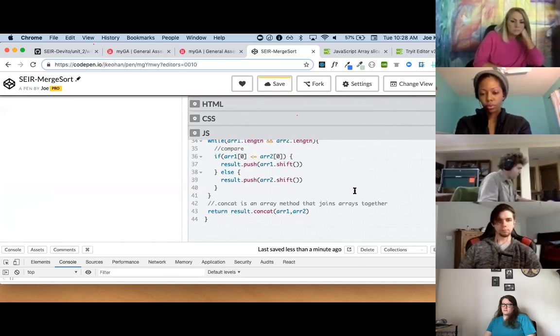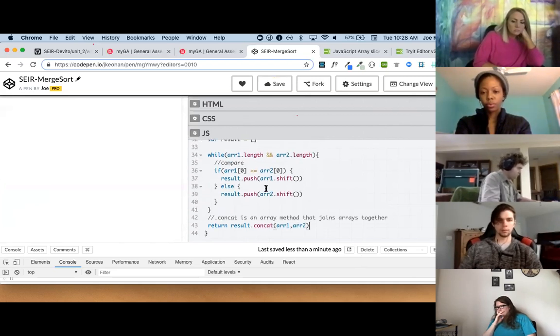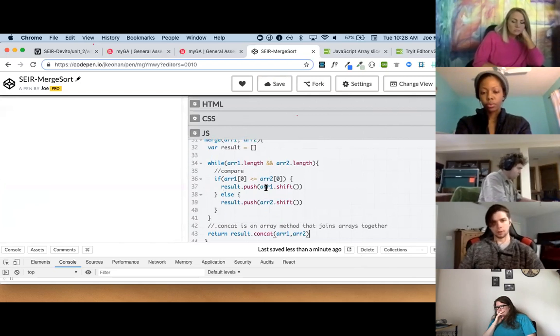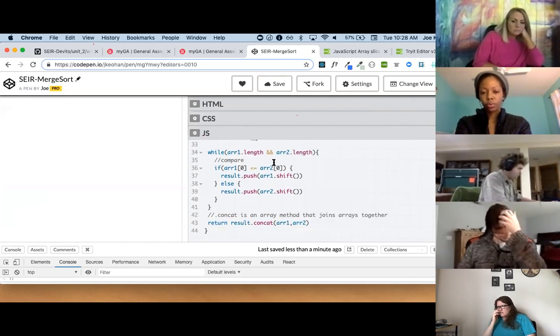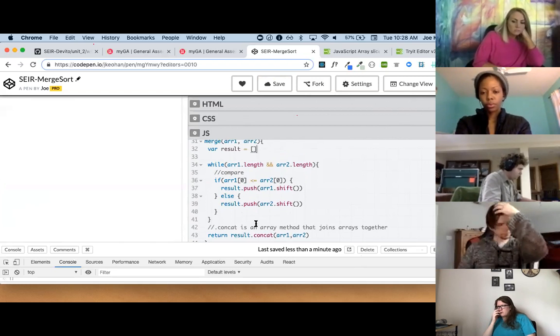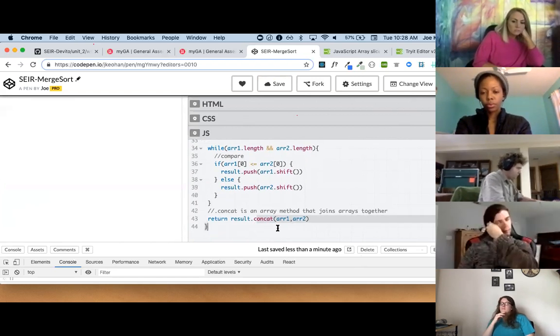Now that we have, what's that? Somebody said something? Yeah, so I just wanted to know, it will first concatenate array1 with array2 and then the result with the result? Is it like that? So the concat should take all of these arrays. Because the result does have something, so result is an array right now, correct? Mm-hmm. So the fact that result has things, it's saying, hey, I want you to also join me with these two other arrays.